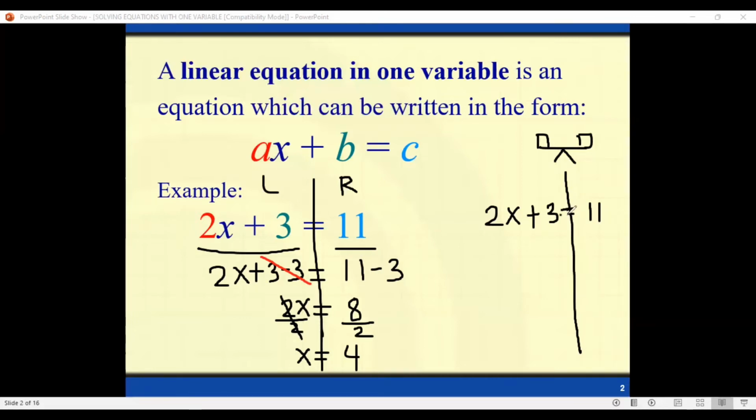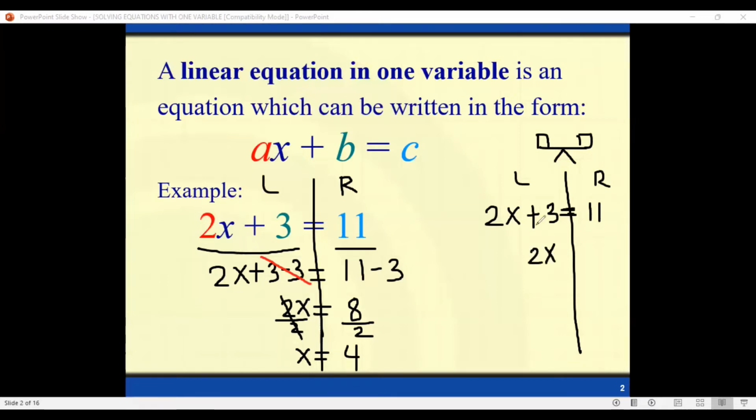But you have to remember that the property that you are using there is the addition and subtraction property of equality. So again, you can now have your bridge, and that separates the left-hand side from the right-hand side of your equation. So again, we are doing a shortcut method. We just have to leave the variable, or the numbers with your variables, here.